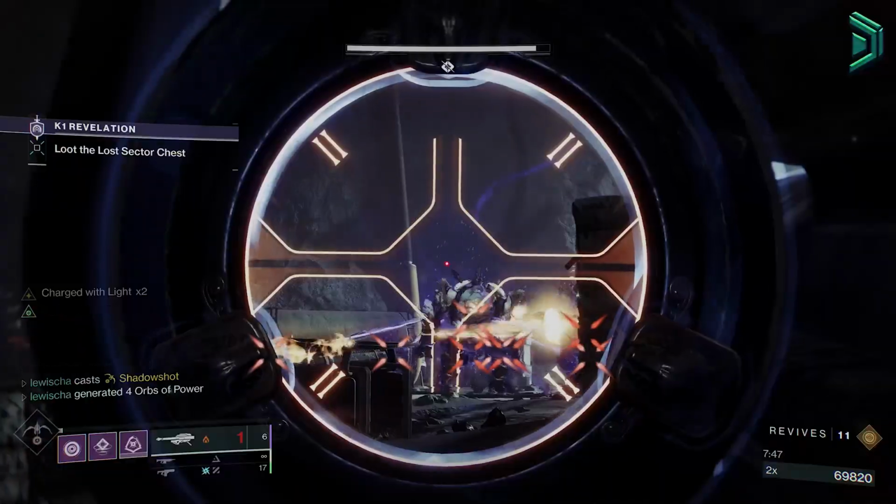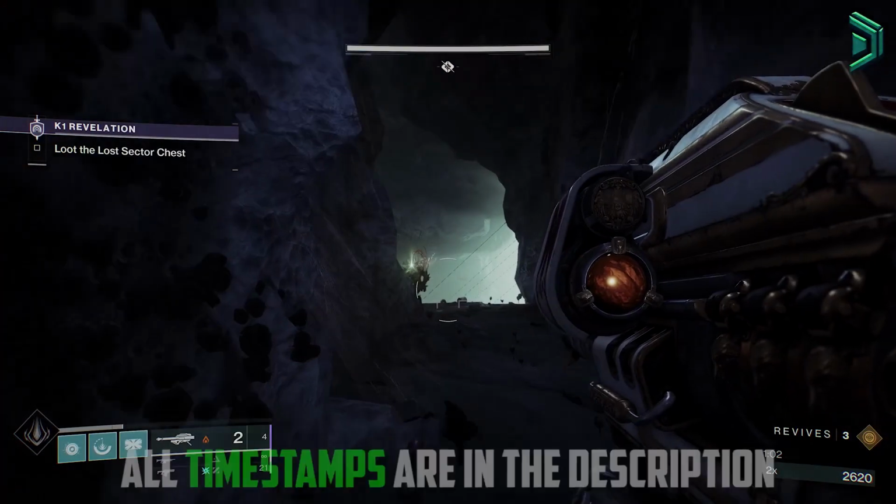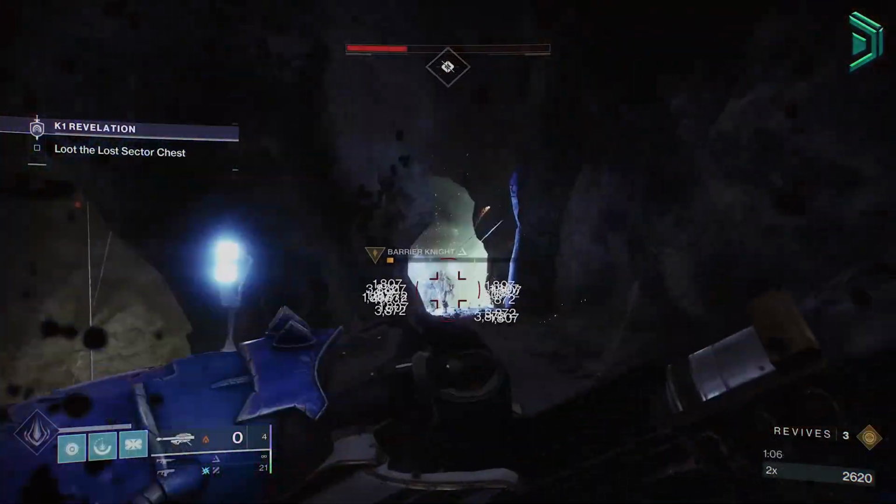The Gjallarhorn is back from Destiny 1 and it wrecks. I mean, you don't even need champion mods to instantly kill Master and Grandmaster champions, it's that powerful, as long as you have the ammo.